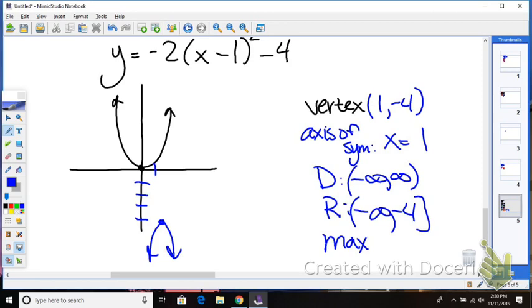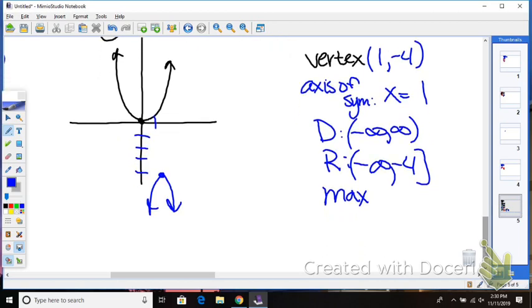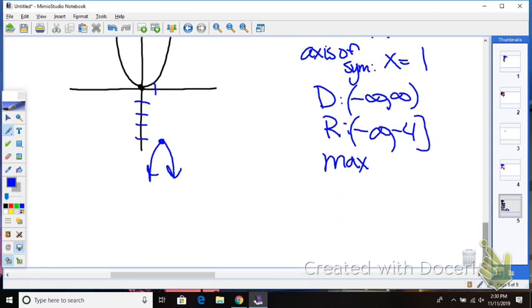Okay? How was that? How do you know if it's narrow? I'm confused. We look at that number and we think of it like slope. So this would have gone down 2 and out 1. So you're going down more than you go out. So that would make it a narrower graph. If it was 1 over 2, you'd go down 1 and out 2. So it would make it a wider graph. But it's not a real slope. If anybody ever asks, it's not a real slope. Because the slope on parabolas are always changing. Those of you that are going to calculus will find that out in calculus.